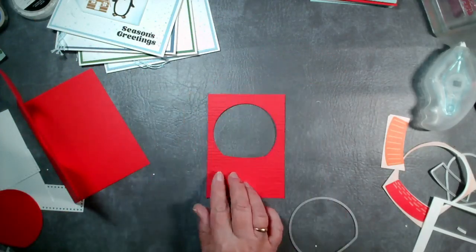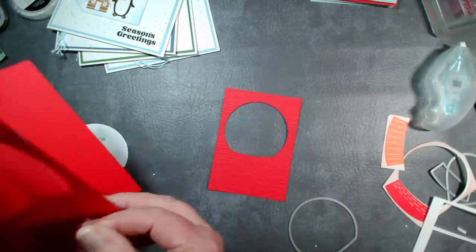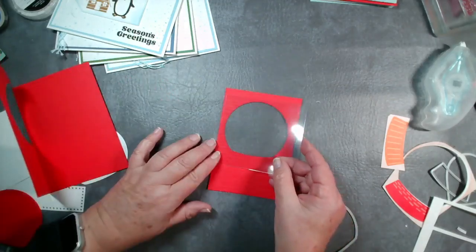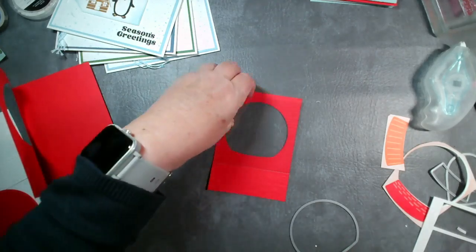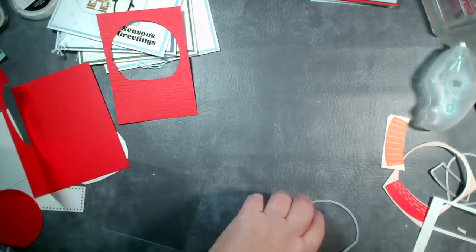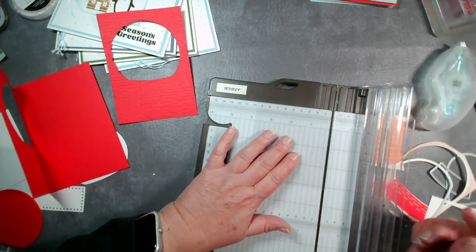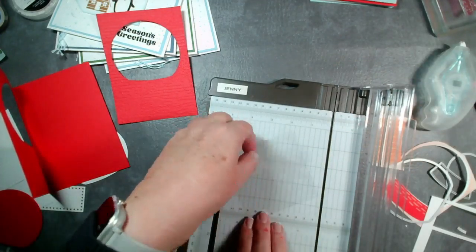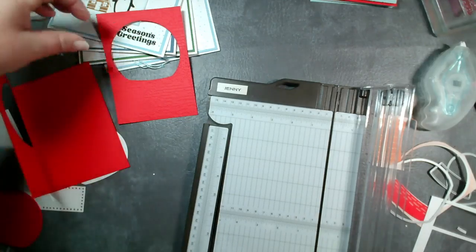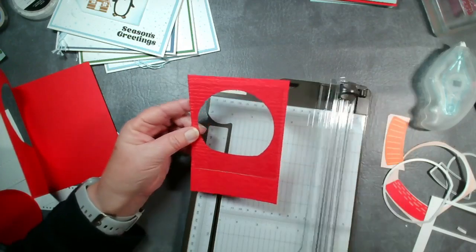So what I'm going to do is turn that over, and I'm going to attach this to the back of that front panel, rather than put it on here and then find it's sticking out. So I do need to trim that down a little bit. This piece that I've cut, I know measures 10 centimetres. So I'm going to make this 9.5. There we go. And that's going to go onto there perfectly.